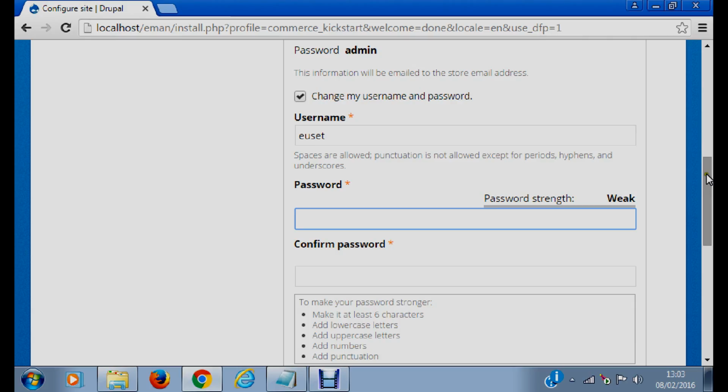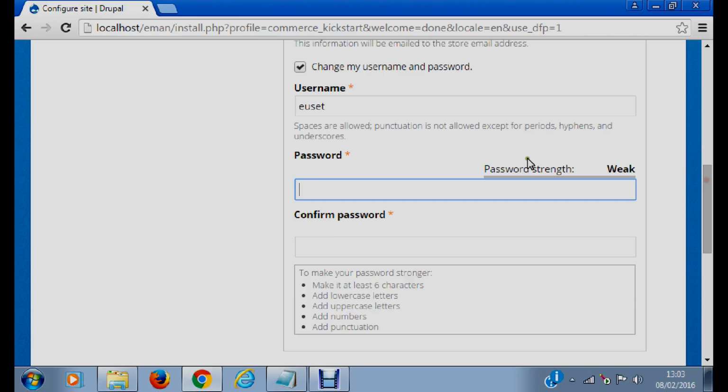E-commerce site user. Okay. So I put in my password.